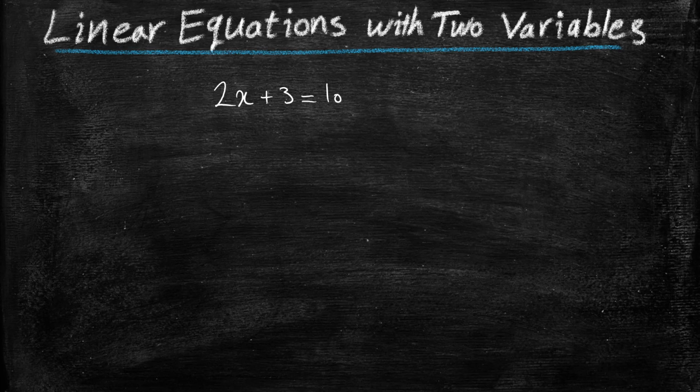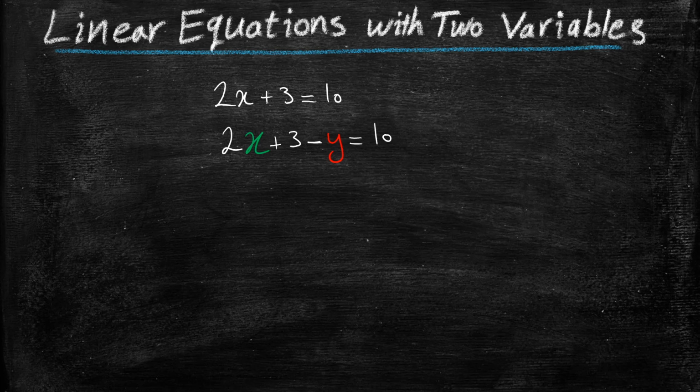But now we want to take a step further and talk about linear equations that have two variables. Instead of just one unknown, there are two unknowns in them. So one, we can call it x. So imagine 2 times x plus 3, now minus another variable, y, for example. It could be any letter, does not matter. These are just labels. x and y are labels. 2x plus 3 minus y equals 10.